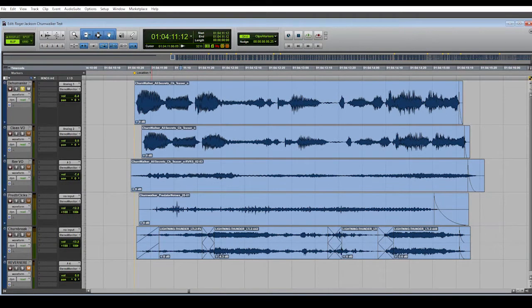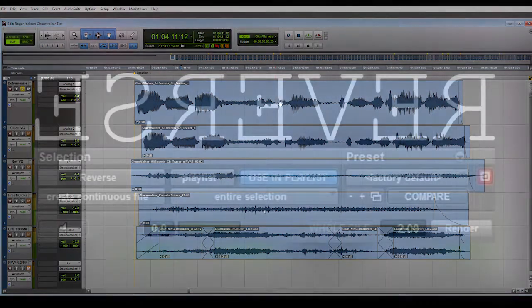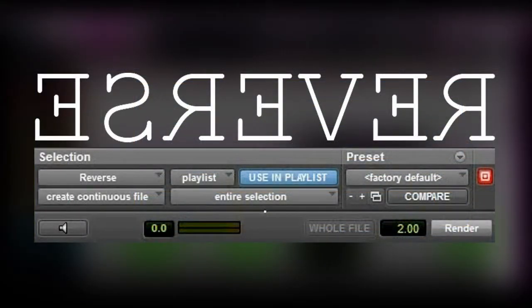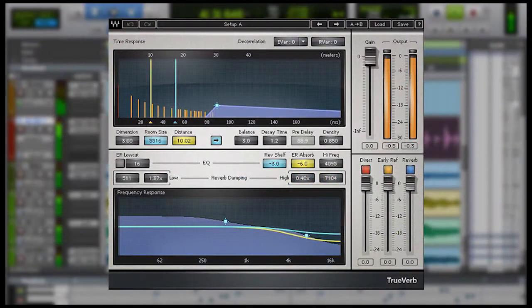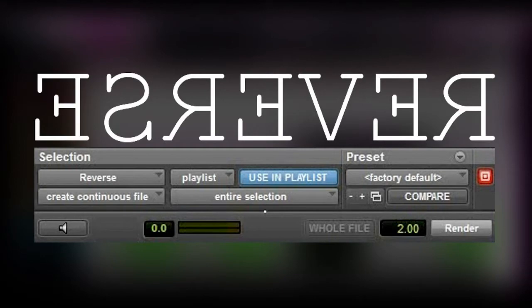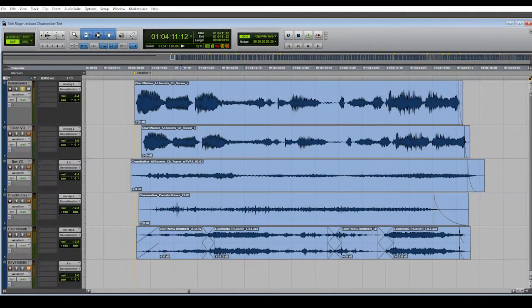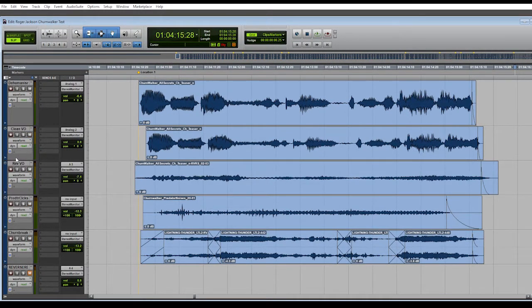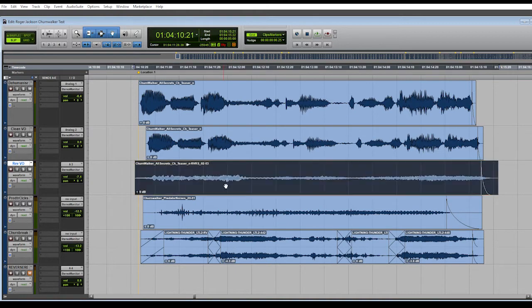Bringing in the otherworldly element of the character required a few steps. We first started with the raw file, then reversed the raw file, added some reverb to the file, then bounced it out, and then reversed it again. The effect that we ended up with is that each one of the words actually starts in reverb before it develops into the words themselves. So you've got a tail of reverb at the beginning of each word. This adds sort of an otherworldly, kind of an evil element to the character.